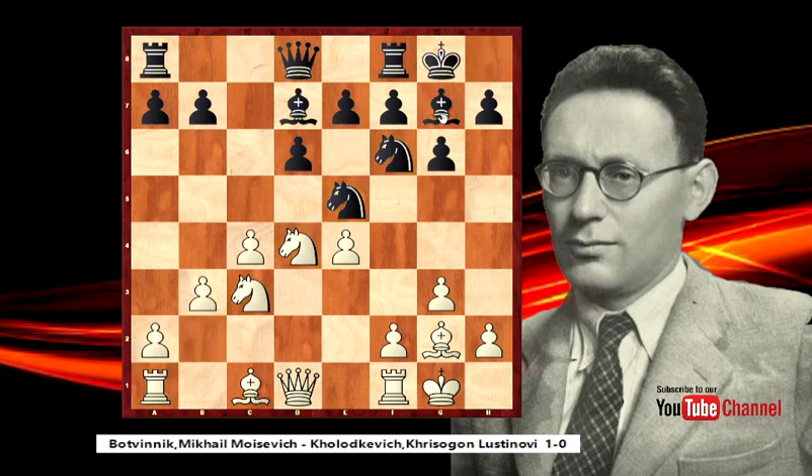Black needs to bring all his pieces into the game - this is of course a really simple way to play chess, just bring your pieces into the game. Bishop to b2 is of course the best move, because white's bishop on b2 needs to be as good as black's bishop on g7. It's really important not to lose this open diagonal. The knight is jumping back to c6. I'm not sure if this is the best move, because the knight on e5 was the best black piece and now it's jumping back, so an exchange may be coming. If black is coming back, it's a good idea to go forward - knight to d5 is the best move.